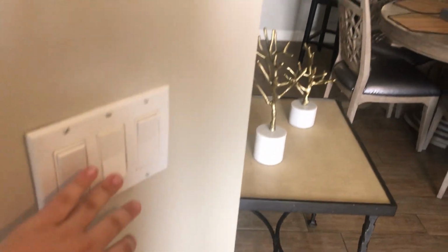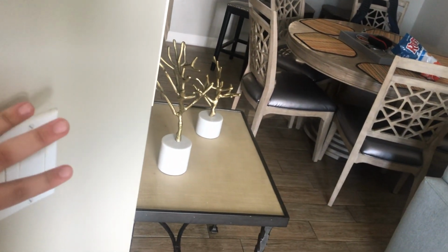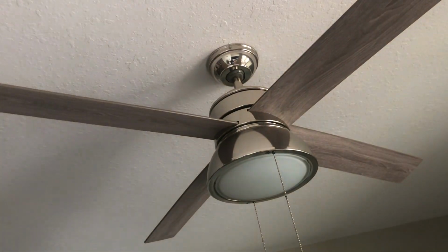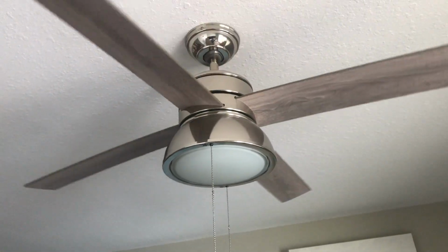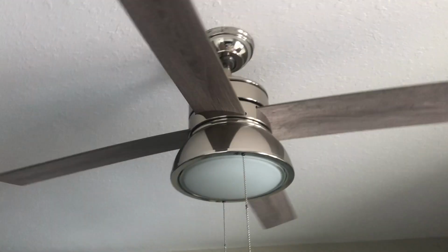And this switch, not this switch, like I said, this switch goes to the light. And I think this one goes to the fan. And I think that's low speed.